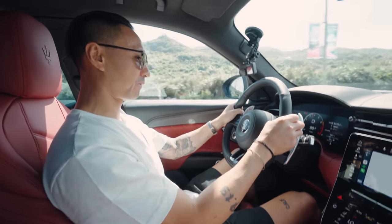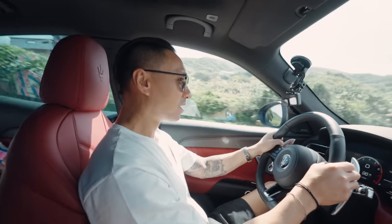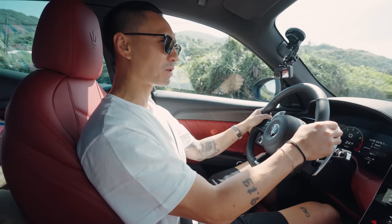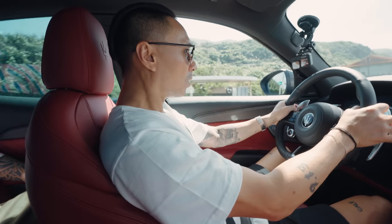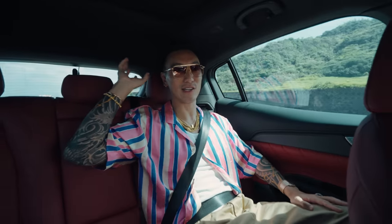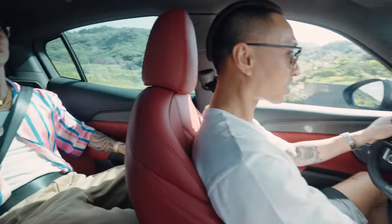All right, so first impressions is that it does have pull. It does have pull. Hey, for a midsize, this is over 500 horsepower, man. Yeah, seriously. I wonder how much this car weighs. It's gotta be over 2.2, 2.3. I'm going to try... Alright. Oh yeah, it sounds really good in the rear. I can hear the exhaust a lot more than when I was sitting in the front. It's gonna smash.